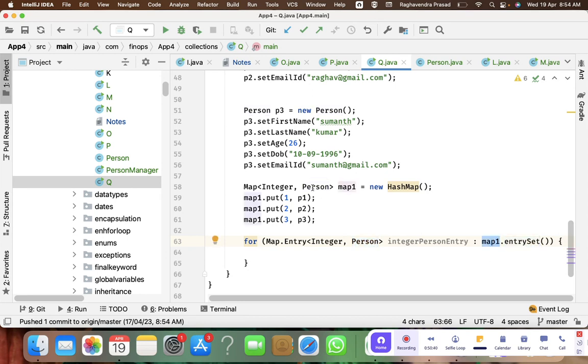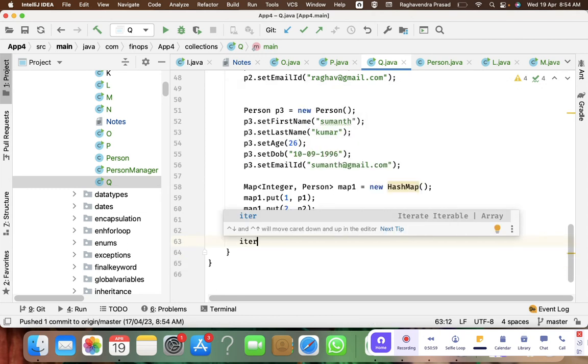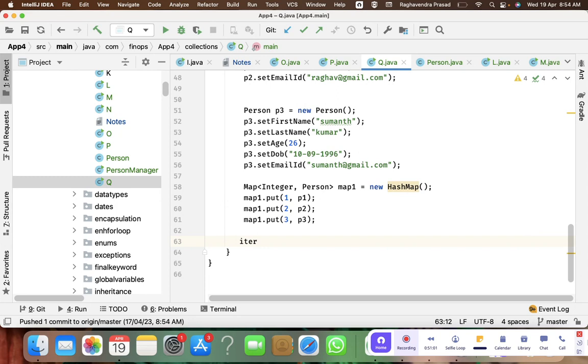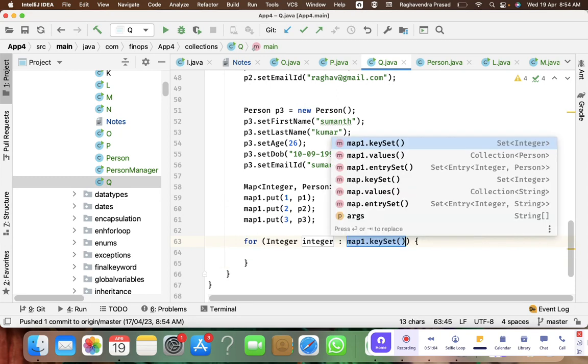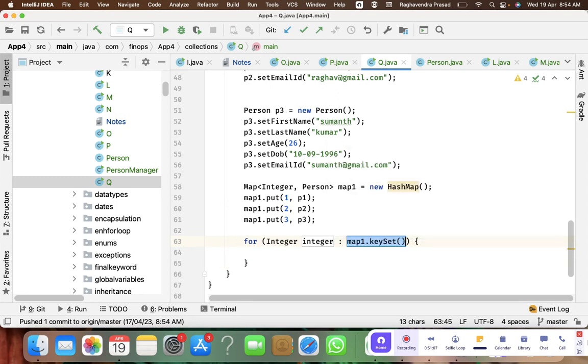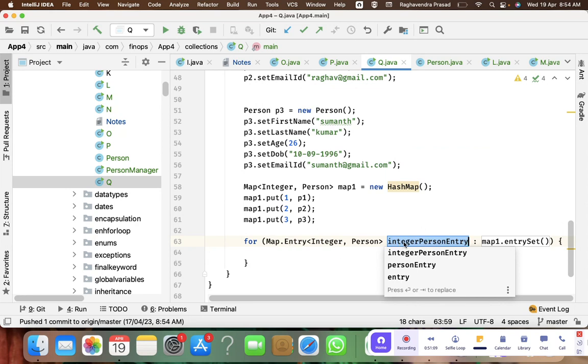Map 1, which is defined with key as integer and value as Person. So entry also will have key as integer and value as Person. You don't have to manually write all these things. I did not write them; I just typed IT here and pressed enter. You just need to understand what exactly you are going to do. If you select entry set, it automatically changes here, and you just need to confirm whether you want it or not. That's it.